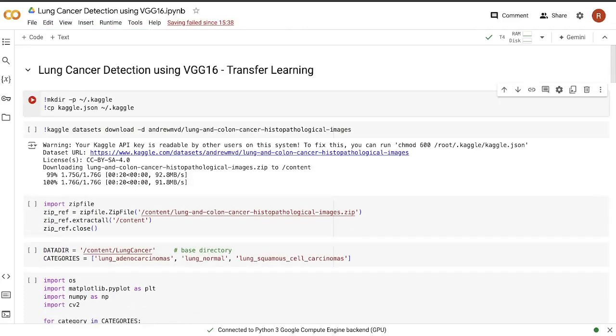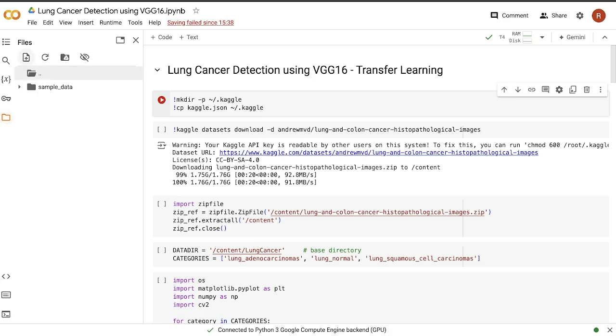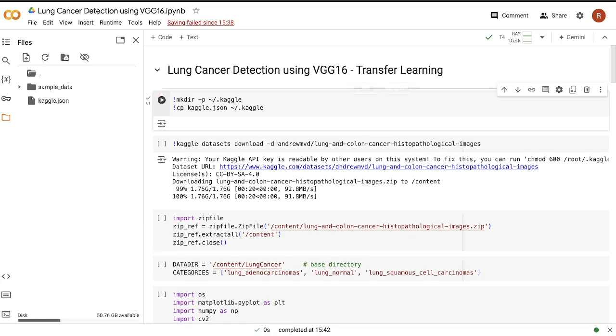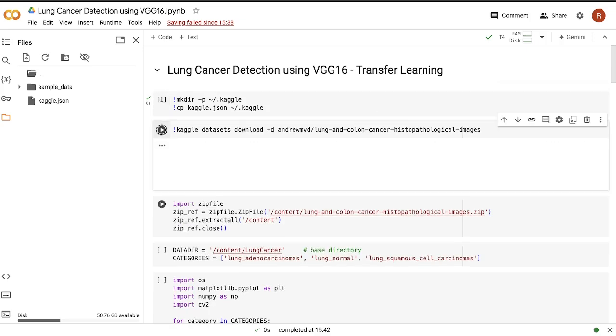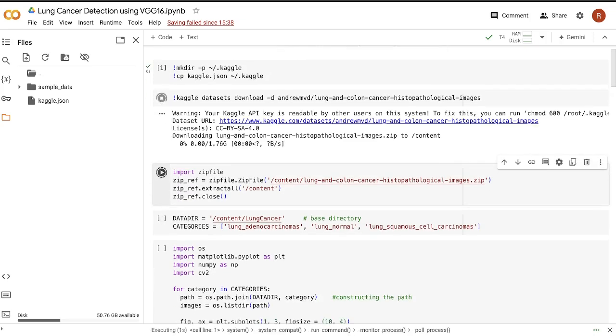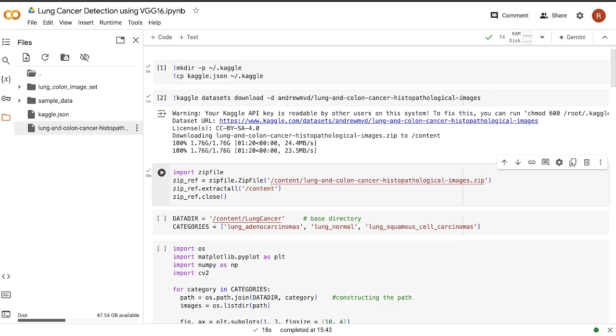So we will run all the cells again, and we again have to load that kaggle.json file here in our environment. As you can see, the progress in the Google Colab environment has also been deleted. So I have again placed that kaggle.json file here in the environment, and I will again run all these things. And now you can see we again have to create that new folder here named lung cancer because all our progress was deleted.